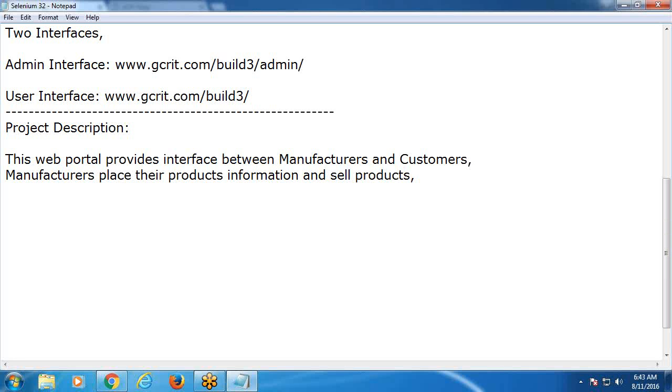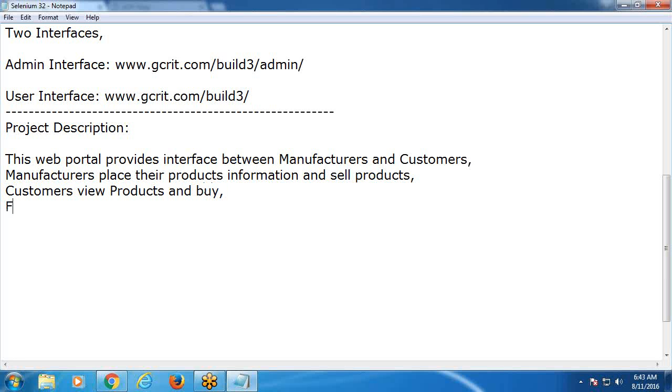Next, customers. Customers view products and buy optional.